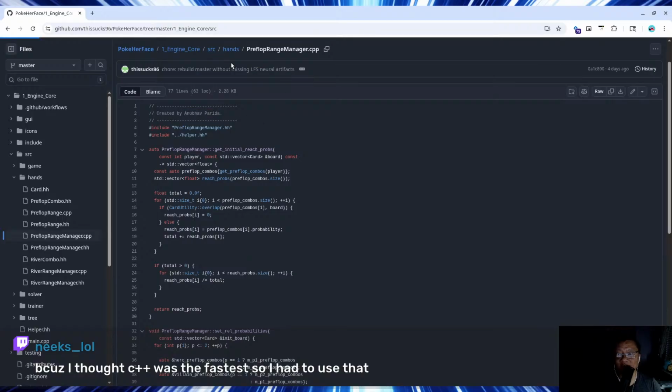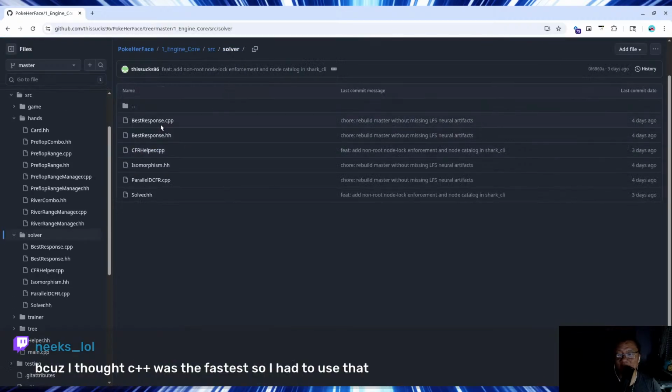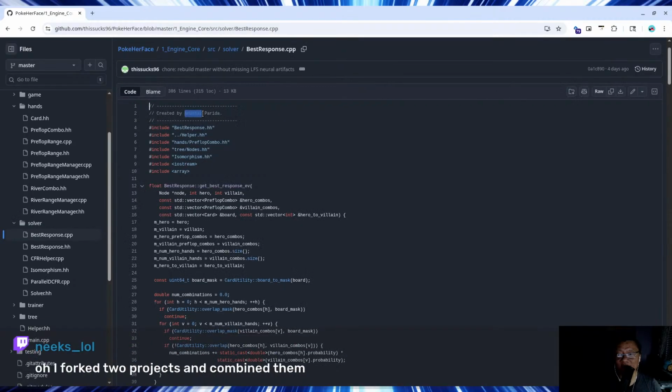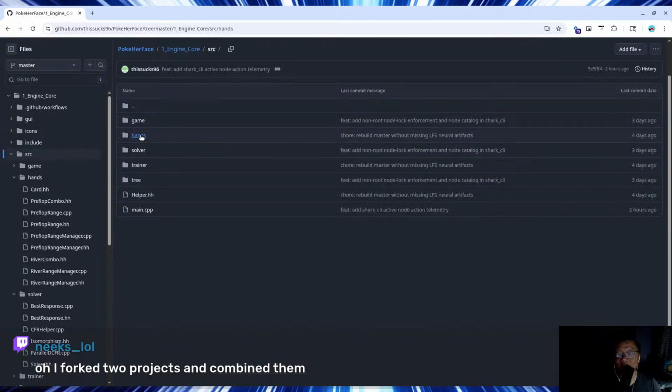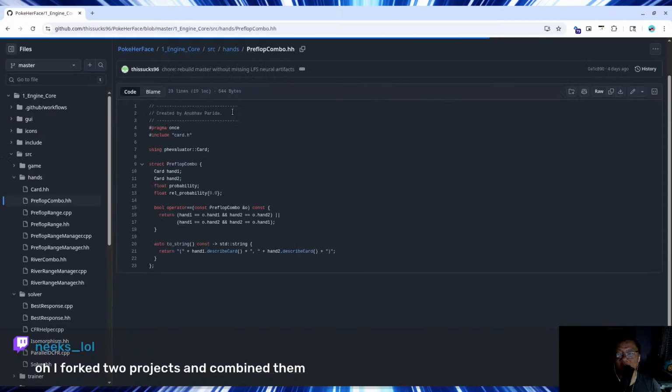Oh, it's the same guy. I forked two projects and combined them. Oh, okay, so it's not AI generated. Oh, there is the same guy.